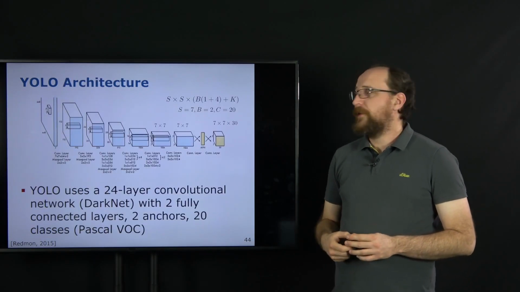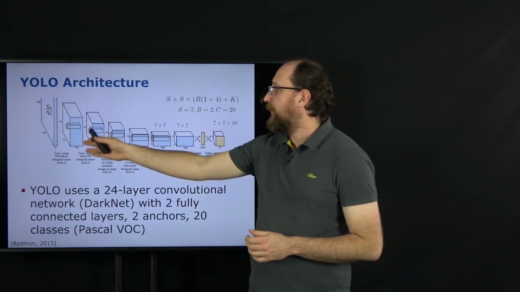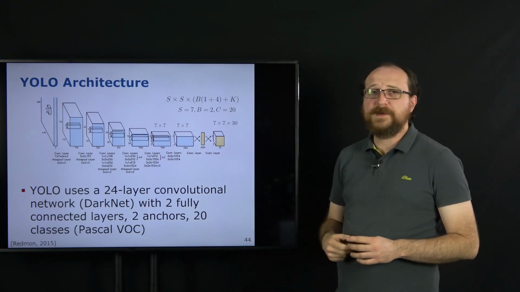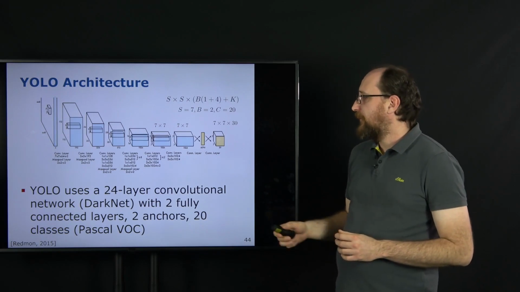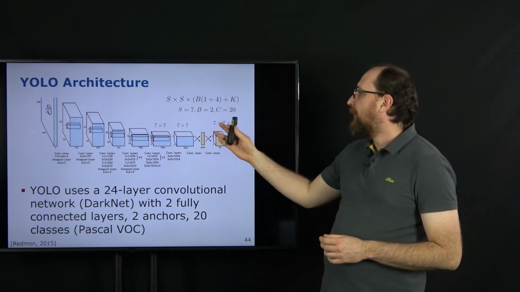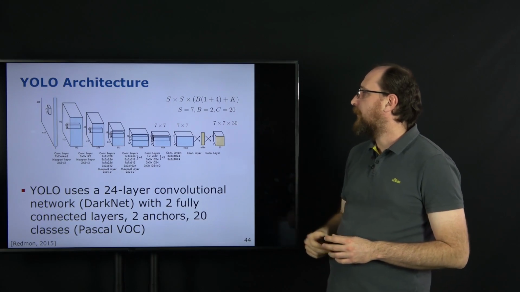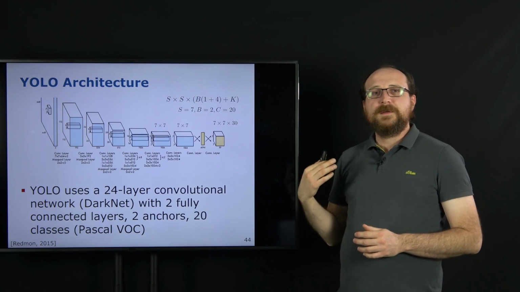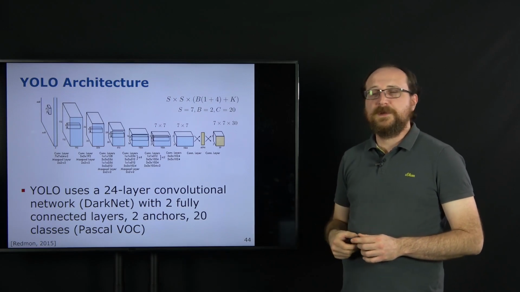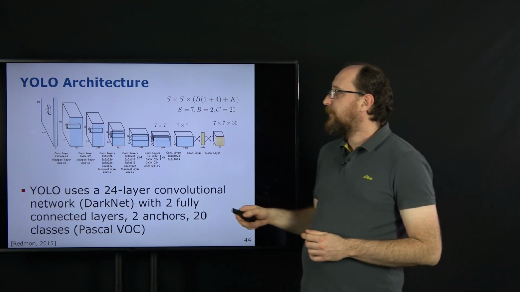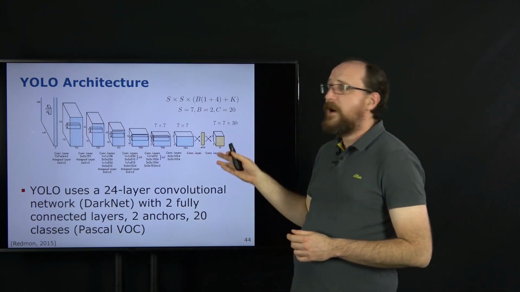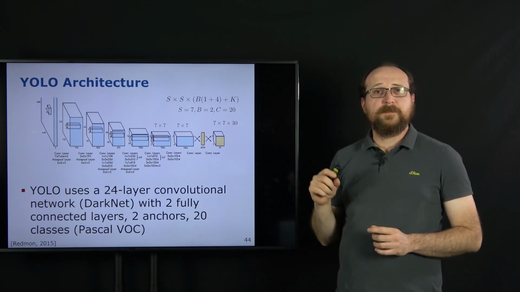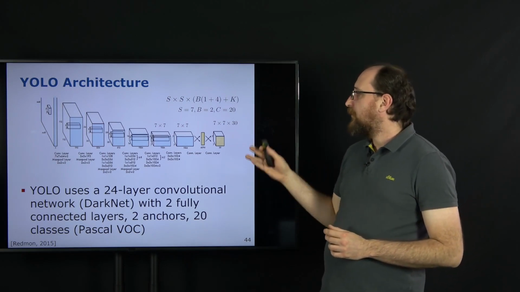From the architectural point of view, this is just a normal convolutional network with multiple layers that produces in the end, in the case of the example given on the Pascal VOC, a 7 times 7 times 30 vector, which is then used in a post-processing step to extract the most likely location of objects. The advantage is that we only have to do one pass through the whole network, and not apply a classifier for each region individually, but can do this in one step.